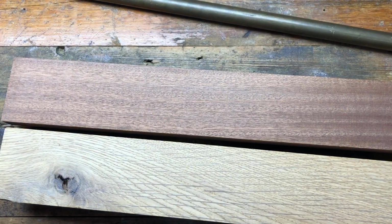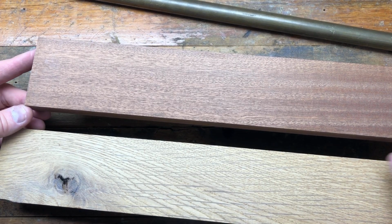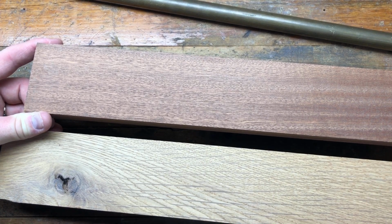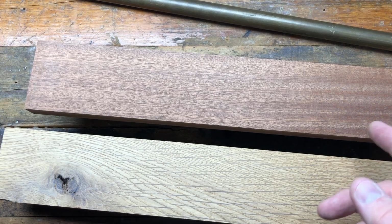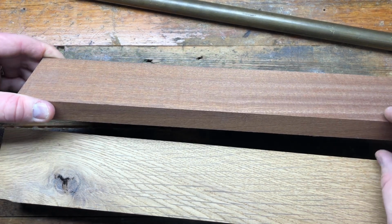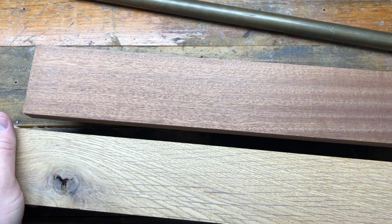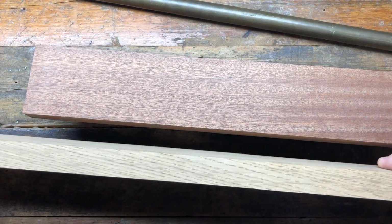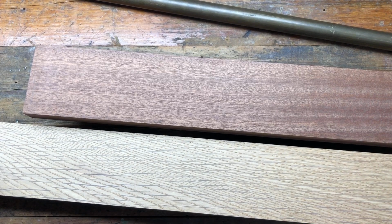And then I've got two pieces of decent timber. It's not very straight, but it's reasonably decent. I'm not sure if this is mahogany or sapele or something. I can't remember, I've probably had it in my lockup for like 3 years. It's a 3 by 1 piece of timber, and then I've got another 3 by 1 piece of oak here with a knot at the end and a big bow at the other end, so that's fun. But it's planed off and pretty straight, so that's what I've got to work with.